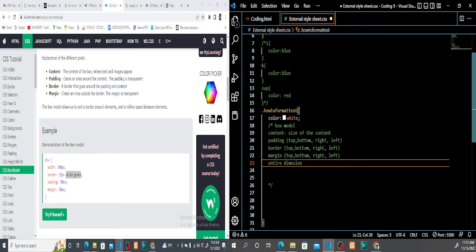But to give you the entire dimension, or entire size, or sometimes area, or perimeter of the div box, you actually add the padding. Sometimes you add them all: padding plus content, plus border.